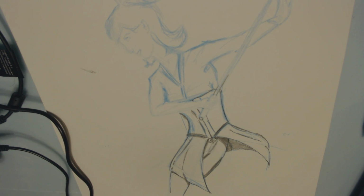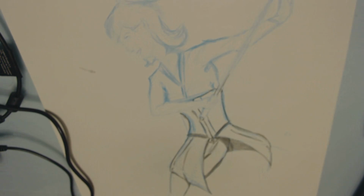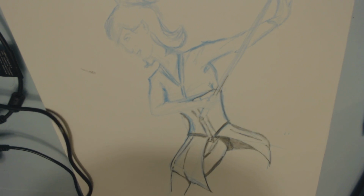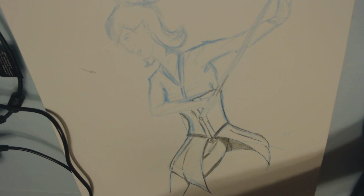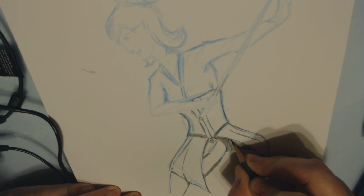So I'm using this flashlight to get an idea of how a grip would be, because that's pretty much where I'm at. I'm drawing a grip for her weapon. I'm going to go ahead and sharpen again to get a little bit more of an edge on my pencil. And I'm going to do this to also help get a little bit more of an edge on my pencil.